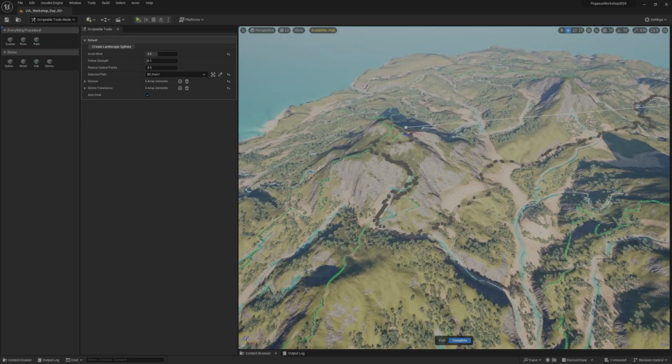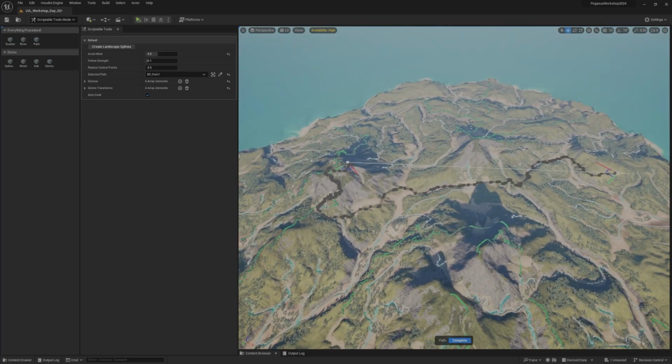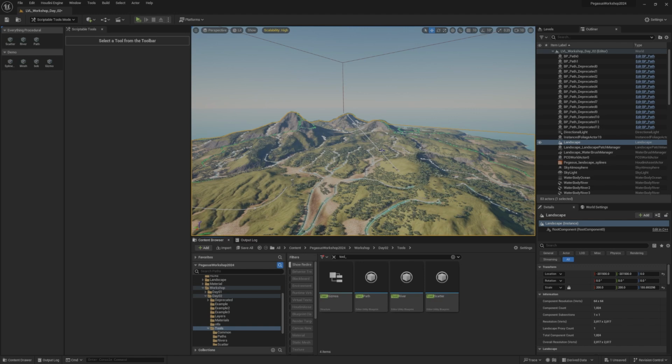So if you've not already seen the part of my previous video where I was going into how we set up this pathfinding algorithm, I highly recommend you go and check that out. And in this video, we're going to be taking a look into how these kinds of tools work, how we can get the communication between Houdini and Unreal Engine working, and we're going to go through a series of increasingly advanced examples showing how we can really use these tools effectively together: the Scriptable Tools framework and the Houdini Engine Public API.